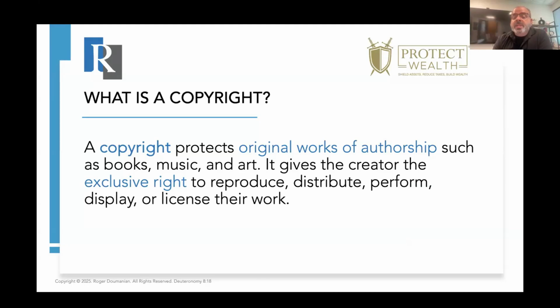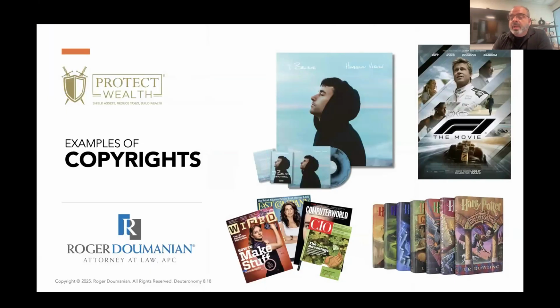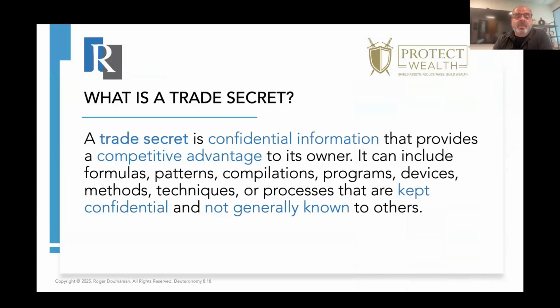Copyright protection gives the creator exclusive right to reproduce, distribute, perform, display, or license their work. And these are some of the copyrightable materials amongst many, right? Music is copyrightable. Movies are copyrightable, books, magazines. So you can copyright these things to prevent people from plagiarizing, copying, distributing, making money off of creative works that you've come up with. So that's what copyrights are.